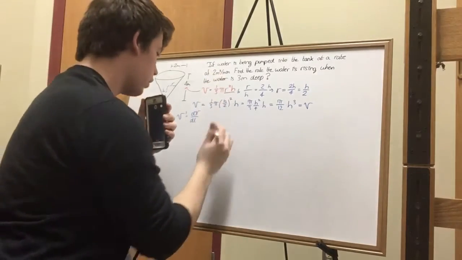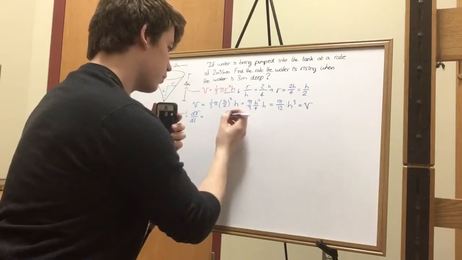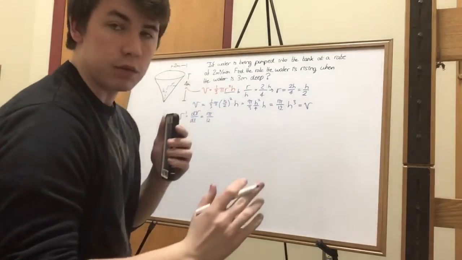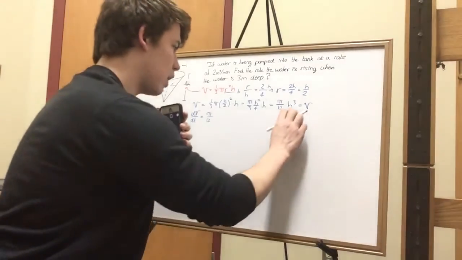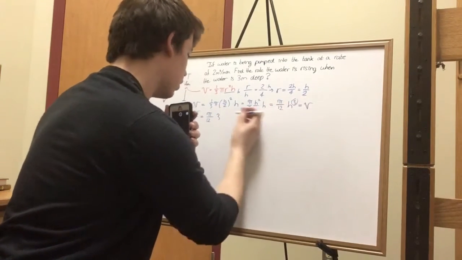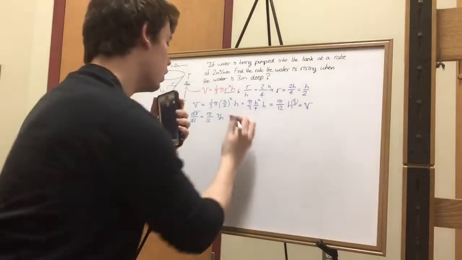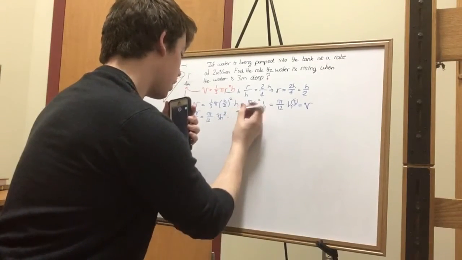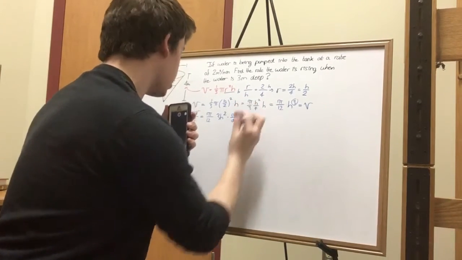Which is that right there. So this will equal pi, because we have a constant, we follow the rules of differentiation. We'll multiply it by three because we get the three here. Three h, so let's subtract one from that exponent. So we do multiplied by the change in rate of height over time, the change in time.